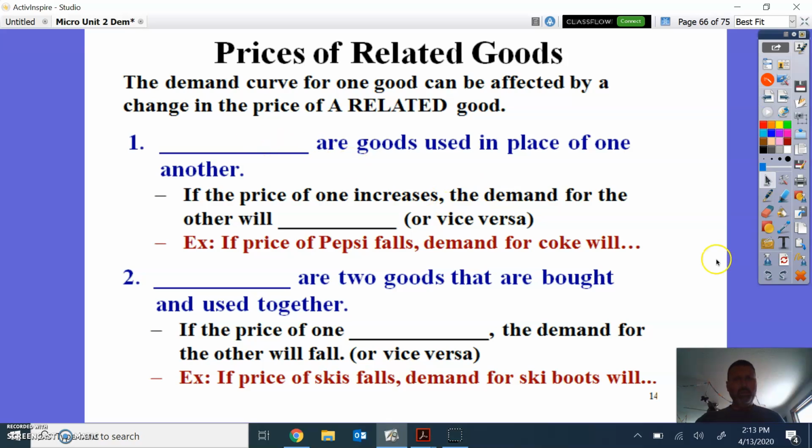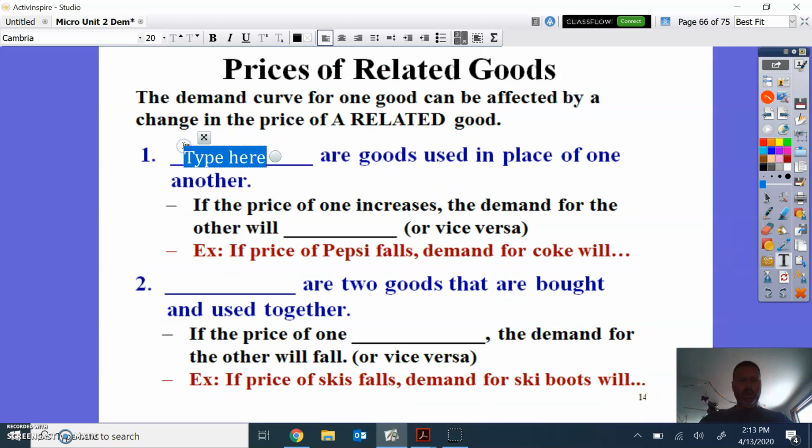We want to make sure that we can define that substitute goods are used in place of one another. So, Pepsi and Coke. If the price of one goes up, the demand for the other one will increase. Because if the price of Coke goes to $5 a 2 liter, you're not buying Coke, you're buying Pepsi, because they're substitute goods. Now, whether or not you feel that they are substitute goods, that's a different point. Remember, we can't lump everybody together, but for the most part, people would agree that's the idea.